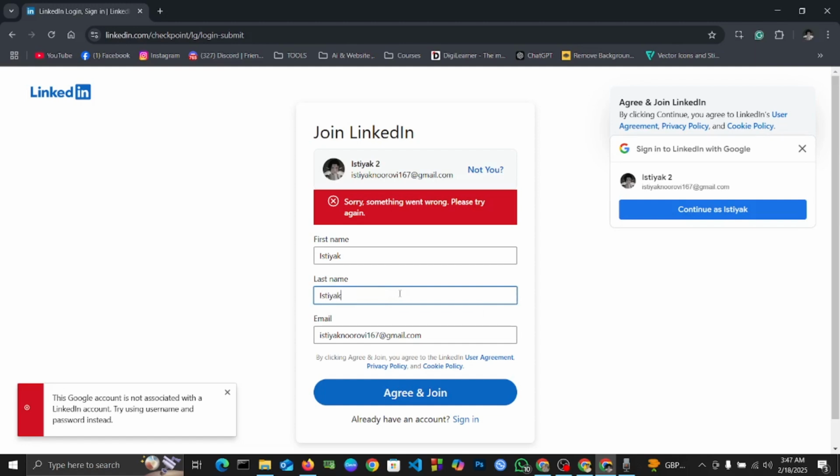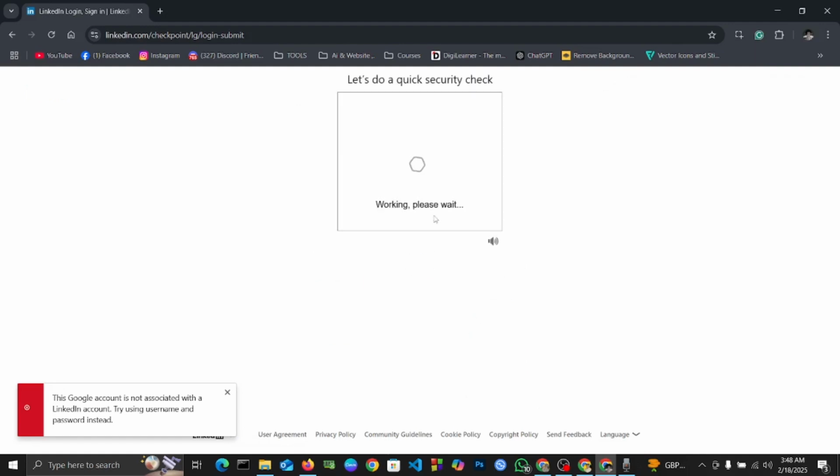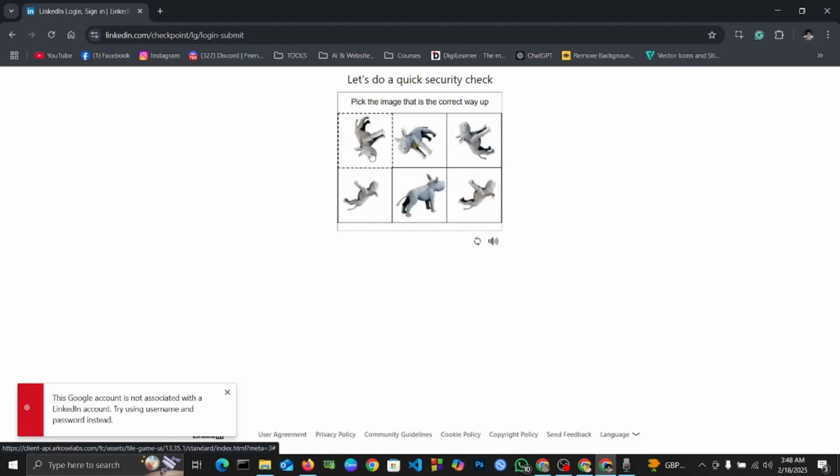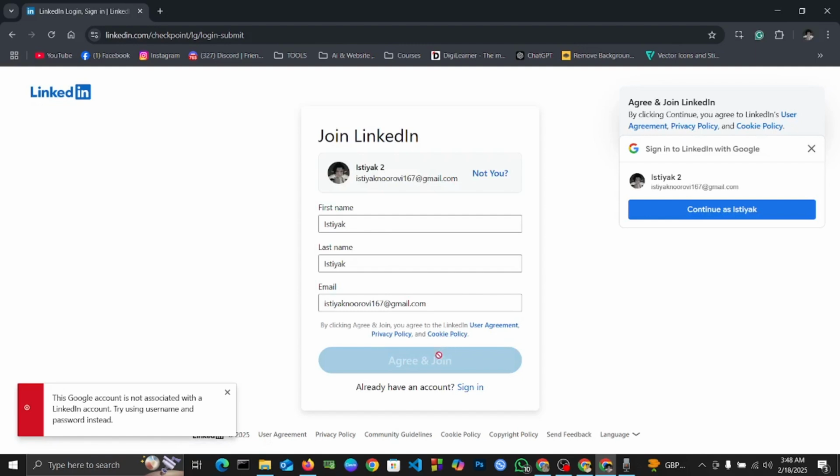Agree and join. They need to verify, so pick the image. This is the security check, and let's start.